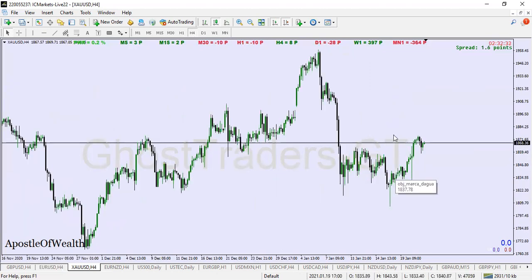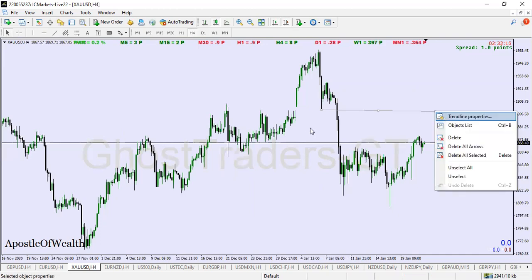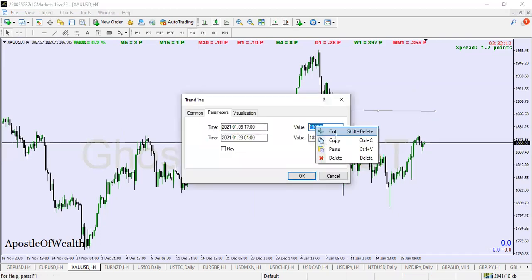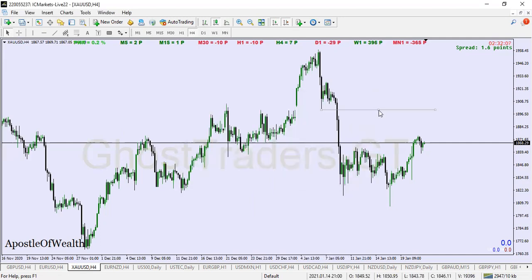Just looking at what we have, I've always been saying the same thing: price imbalance, price imbalance. Everything that we do revolves around price imbalance. So this is going to be our main objective, where we're going to wait to see what price does when it gets to this level, and then we expect to go short at this level.